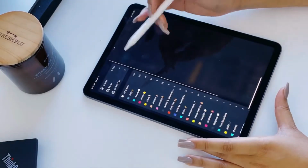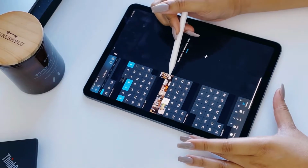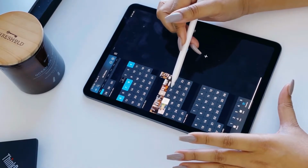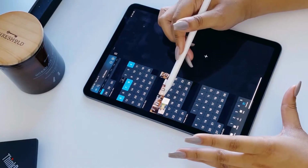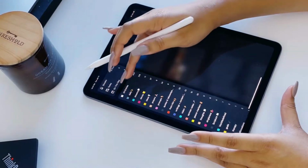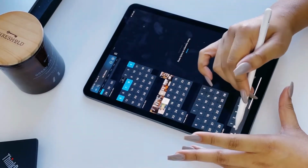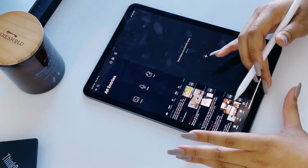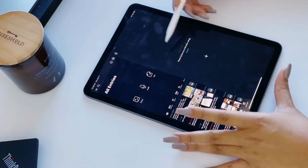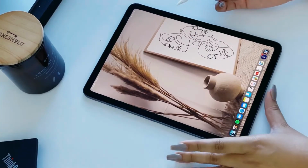So just trying to keep track, and I like it because you can come to the calendar view and you can see, I'm trying to get into the habit of doing this every day, but you can see your progress along the way. And because I've been using this app for literally years, I can see just how much progress I've made over the years. So yeah, I really like the Day One app again. It is a free journal. It also gives you prompts if you don't know what you want to talk about for that day. So I really like that.